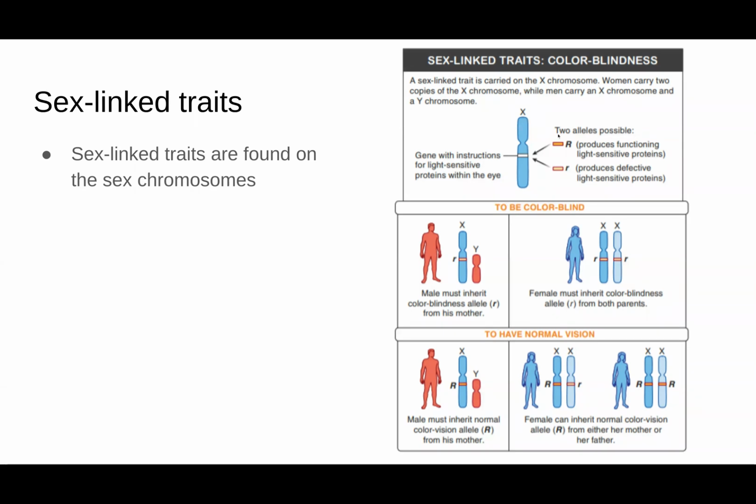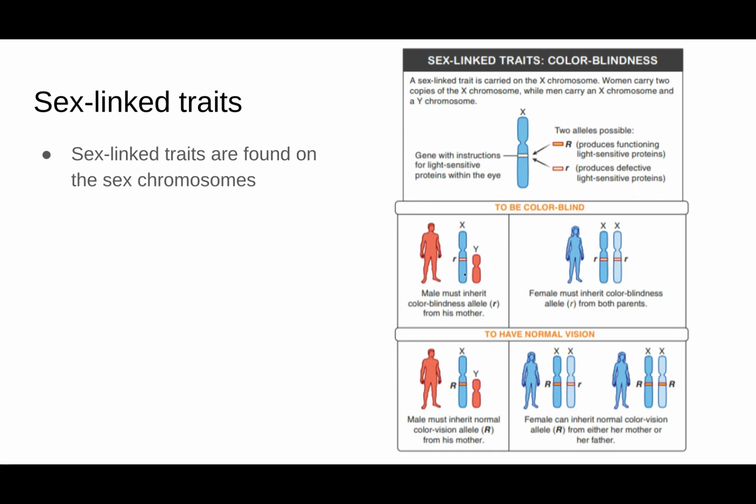We have the dominant allele, which we'll characterize by big R here, which produces the fully functioning proteins, meaning you can pick up all the different types of light. And then you have the recessive allele, which we define by little r here, which produces the proteins in your eyes that don't allow you to pick up all forms of light. Now, when we're thinking about being colorblind, males and females behave differently. For a male to be colorblind, it only needs the recessive allele on its X chromosome, because the Y chromosome is actually missing that gene.